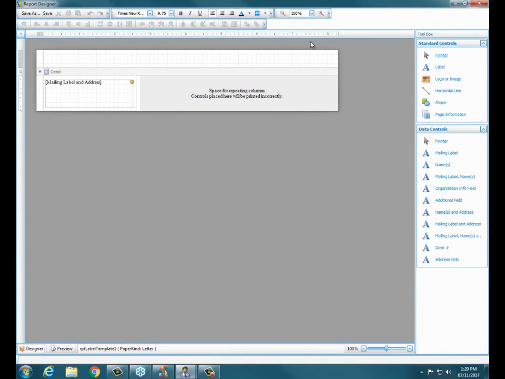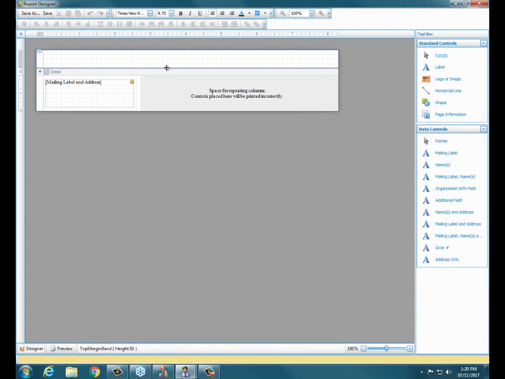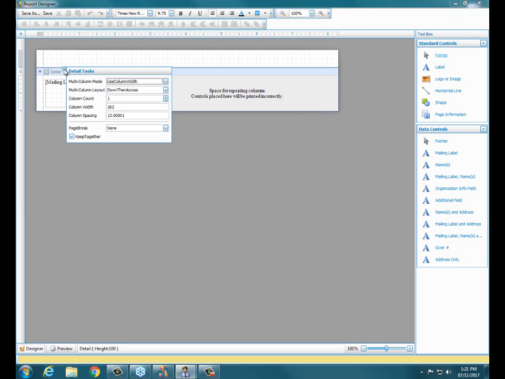Let's see if my memory is going every day. And let's see, was it over in detail? Here we go. So that was Robin Thomas. Robin, right here, if you click on the word detail when you're in Report Designer, or anyone else who wants to change how their labels print, if I click on the word detail, then click this little arrow, here we have a multi-column layout, down then across.